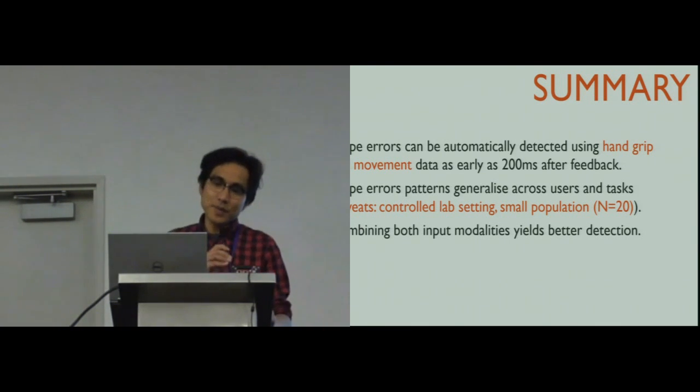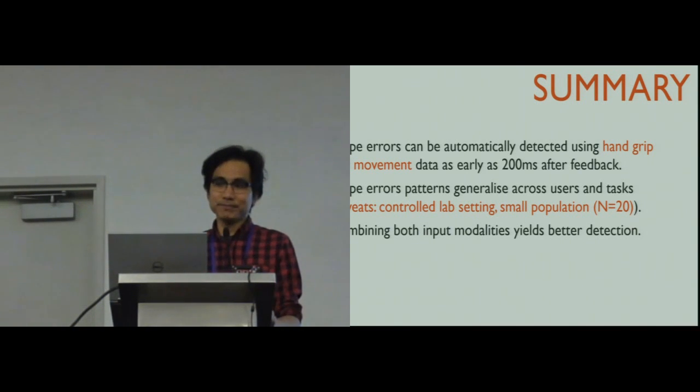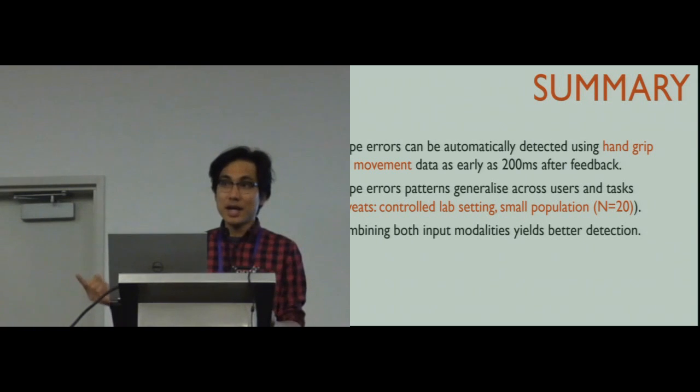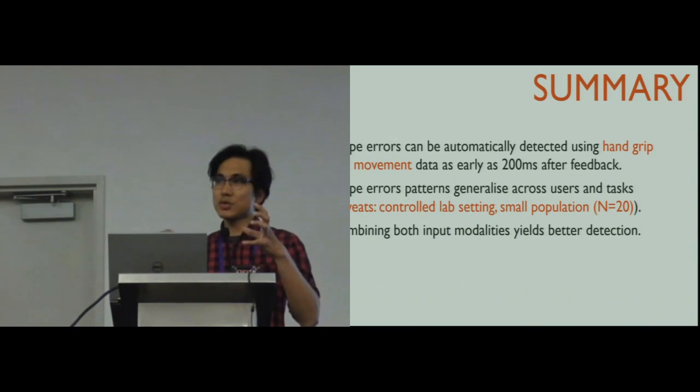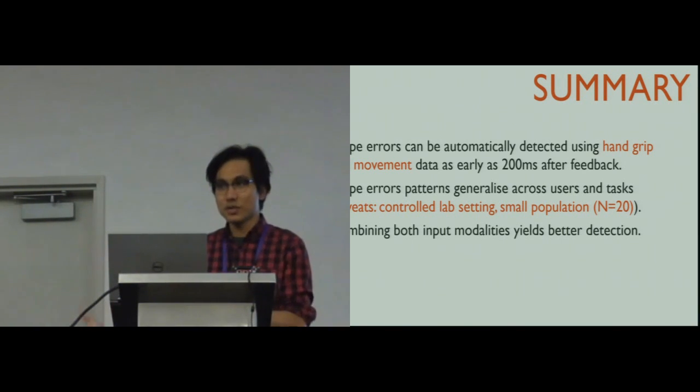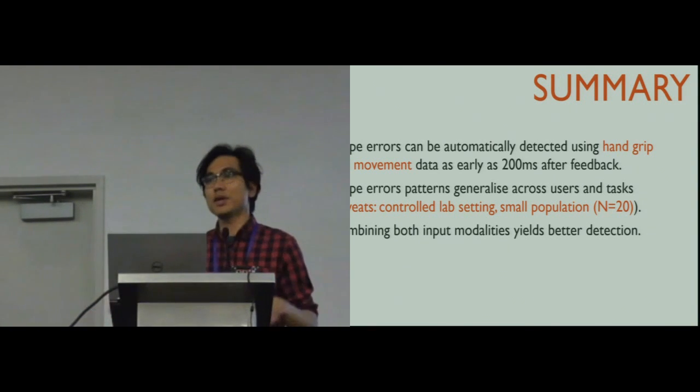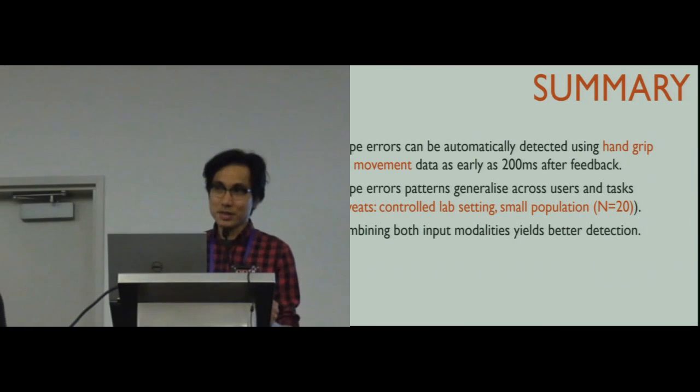I understand that. In our results, we can make a good prediction of whether an error has been made at about 200 milliseconds. So that is way before the user acknowledges that the error has been made. For Tinder, for example, they have the undo button, which needs to be clicked manually after the user realizes that an error was made. In our technique, the focus is to detect errors automatically rather than wait for the user to undo the swipe or whatever error has been made. Does that answer your question? Yeah. All right, thank you.